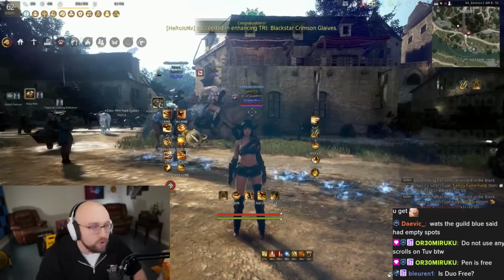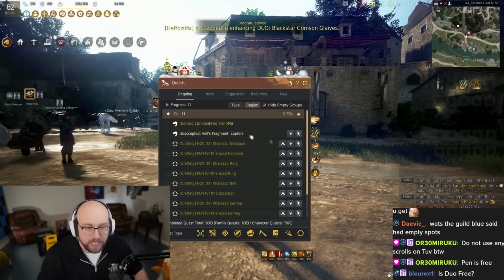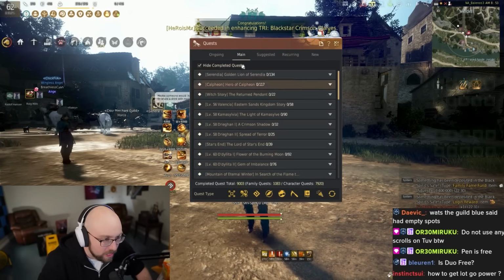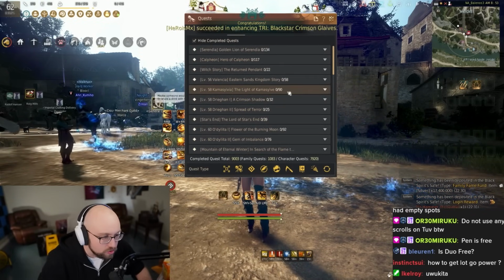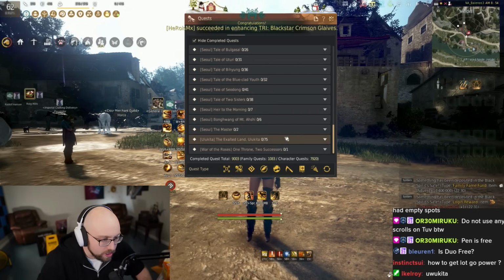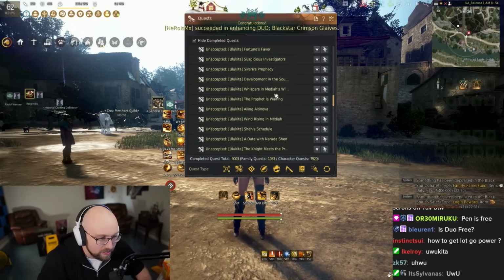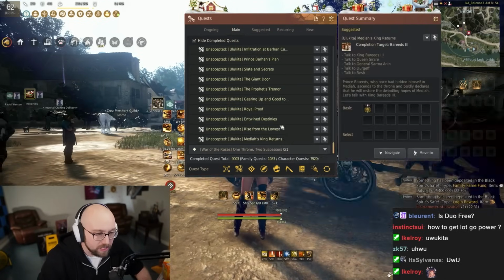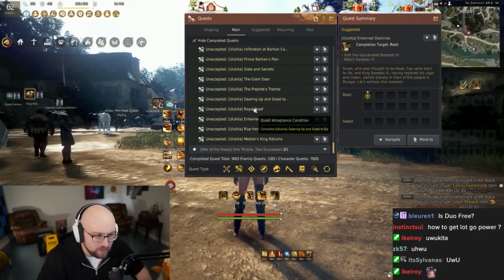No, not Uwu. Ulu Kita. Whatever you want to call it. If you hit O, you click on the main tab right here, and then you scroll down. There should be an Ulu Kita questline. Somewhere in here, there it is, 75 quests long. It only takes like 2 to 3 hours. At the very end of the questline, it's going to give you a stone.